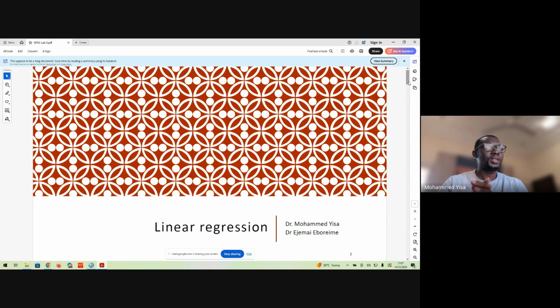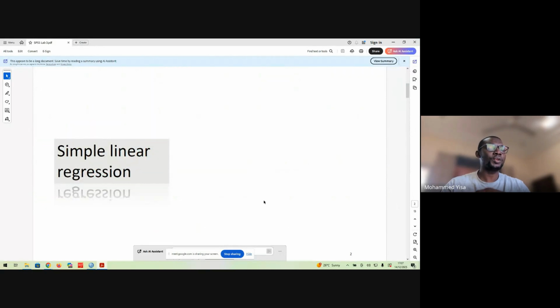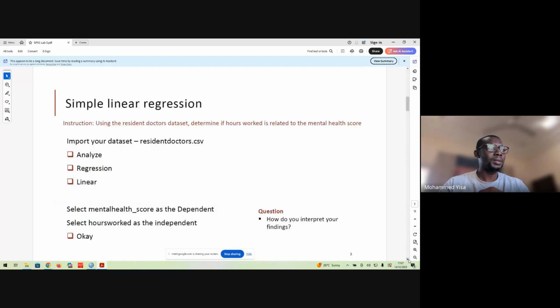Okay, so that is essentially, in a nutshell, what regression is. I'm sure you must have gone through some of the finer details of what a regression is. There are assumptions, just like any other form of statistical inference and hypothesis testing.